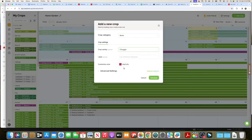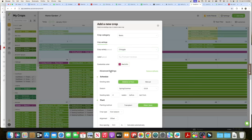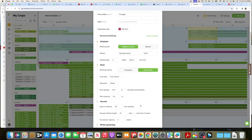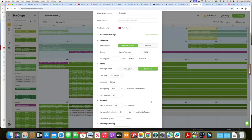Let's say I'm going to do this variety, and you can even give it a label, like where it's located in your yard. Customize the color. Beets are kind of this color, so that's choosing that, but you can click on here and change the color from a color wheel if you like. The information in here is based on either the seed packets these come with, or, and I didn't put this in, it's auto-populated, basically just the knowledge that we have about each individual variety.